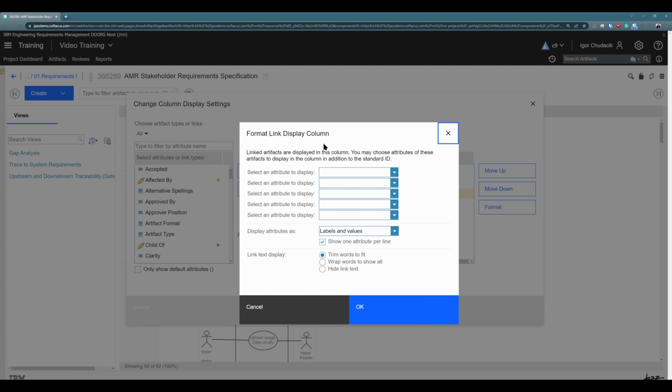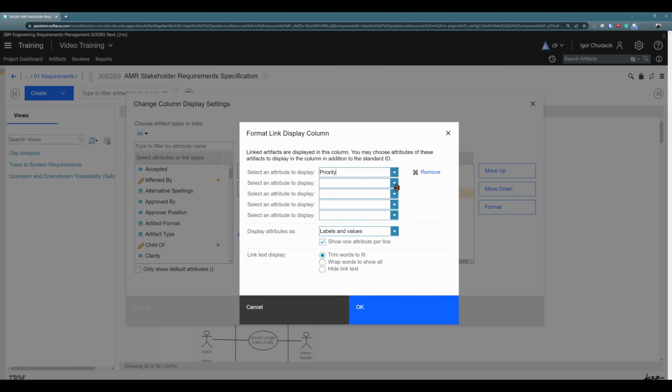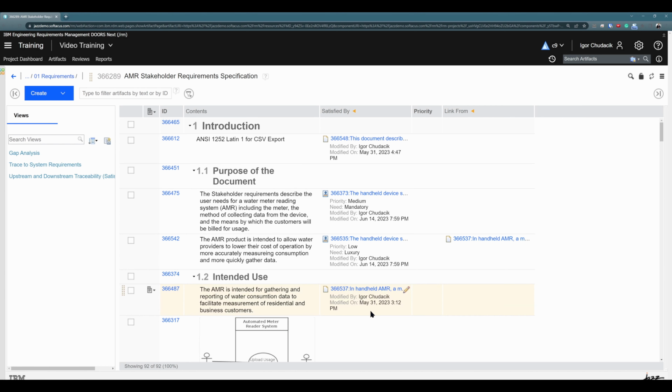You can choose your column so you can see priority, need, modification, etc. But you don't see information about artifacts at the other side of the link, and you can set it up right here. So I would like to see priority, also need, and for example, modified by and modified on. All right, very simple. I will hit OK and again OK.